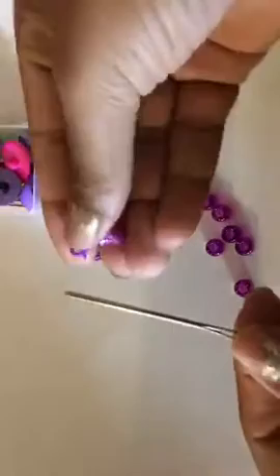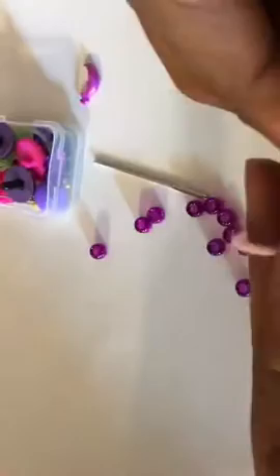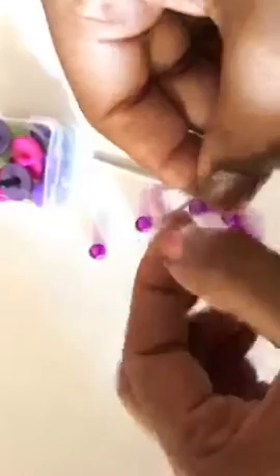I'm going to show y'all two different ways. Here is a charm that I'm going to use. I actually think this yarn needle might be too big to go in that hoop, so I probably don't even need the yarn needle — I could just use my trusty darning needle. The darning needle, that's my hero, that's my crochet hero. See that? Now I can go through this charm. I'm going to put one on the bottom as well, because I'm going to show y'all what it looks like when you have a charm and when you don't. We're going to push those all the way down because we don't need those until we're finished our chain.